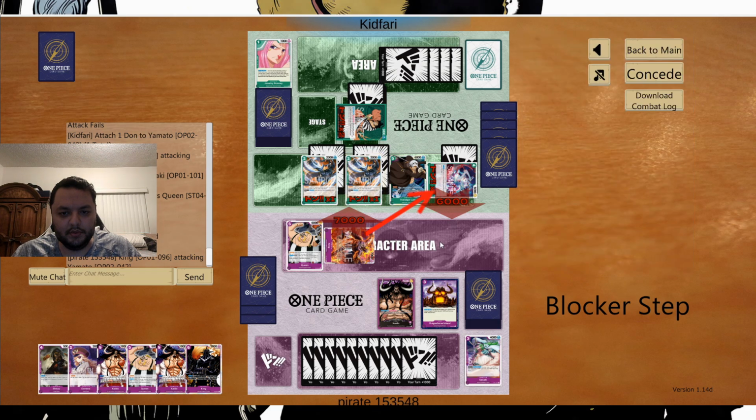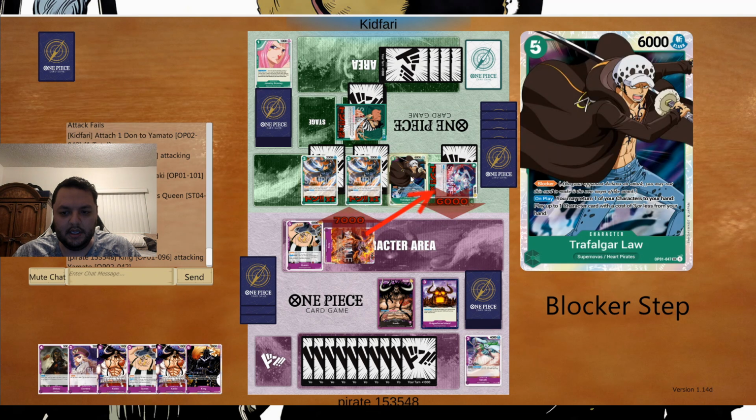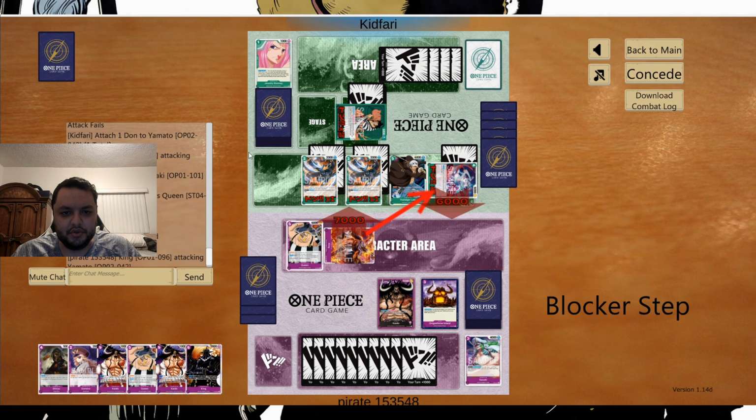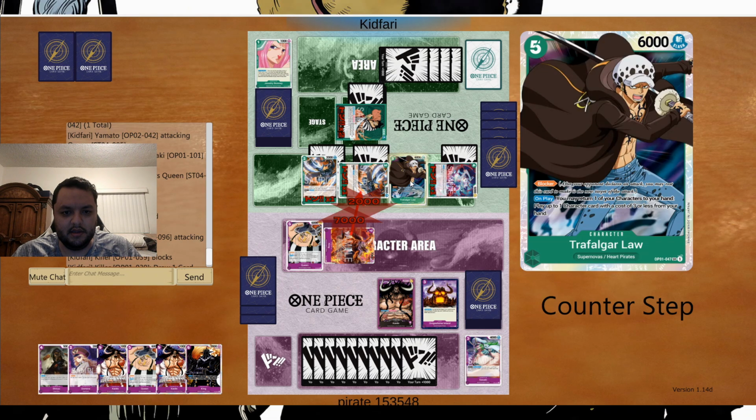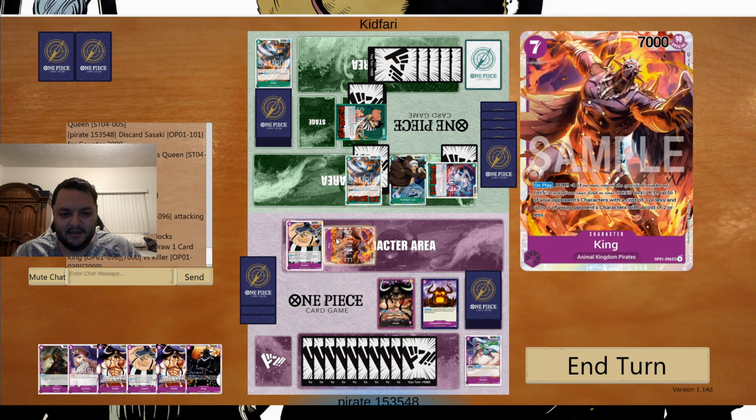I assume he's gonna use one of the blockers. Actually, let's force him to use the blockers. That's really good, so I can kill the law. He can draw 2 cards, it doesn't matter. But I want to get rid of the law. It is important. Well, I don't think he's gonna use a 2K. Yeah, that's what I thought.